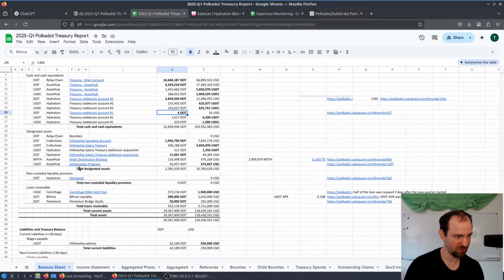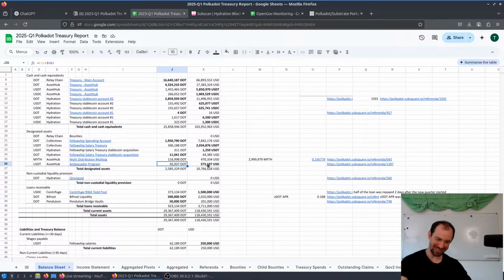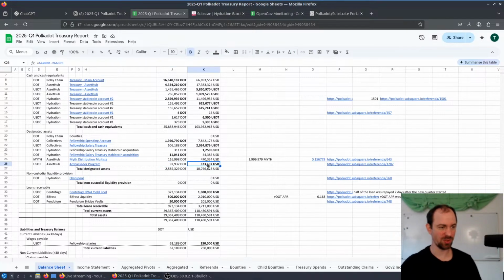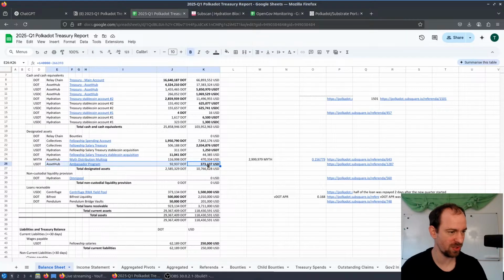The other thing I did is for the ambassador program. I reached out to the ambassador program and asked them for the spends. They sent me a preliminary report. This is the best we have, since this is sort of off-chain managed, but part of the Treasury, or not off-chain managed, but on-chain managed, but the social process is off-chain. And then everything else is the same. No, there's one thing missing, the Omnipool.